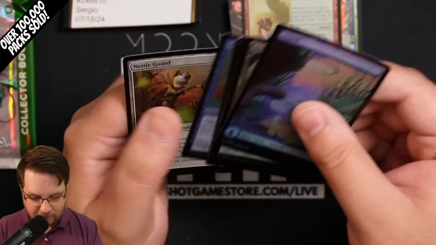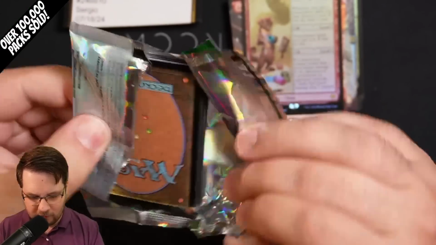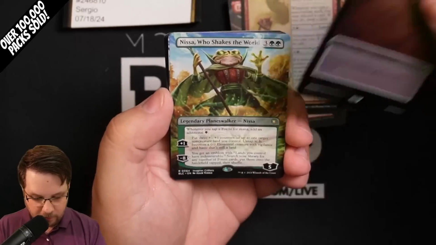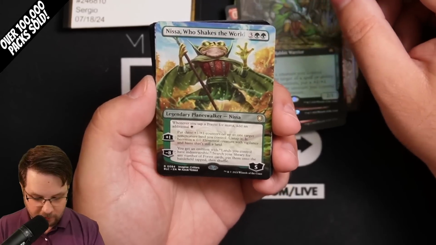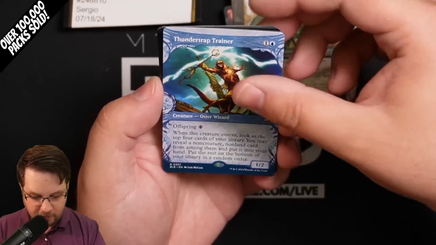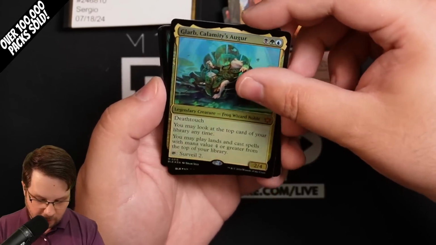The classes are back, the class type of enchantments. Those originally started, I think, in AFR, and they're back now. See what else we can pull here. Pawpatch Recruit, Nissa, Who Shakes the World. This also comes in anime. I don't think this is the anime version. Thunder Trap Trainer, Pyreswipe Hawk, and Glarb, Calamity's Augur foil mythic.